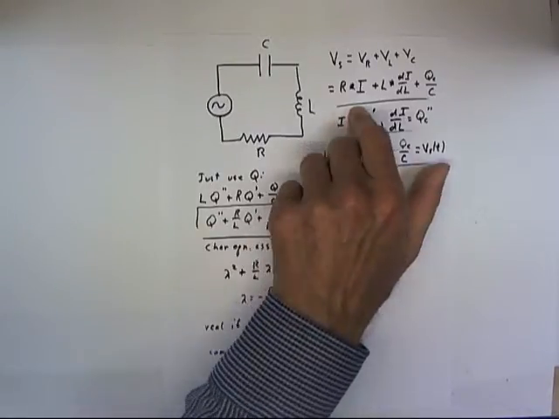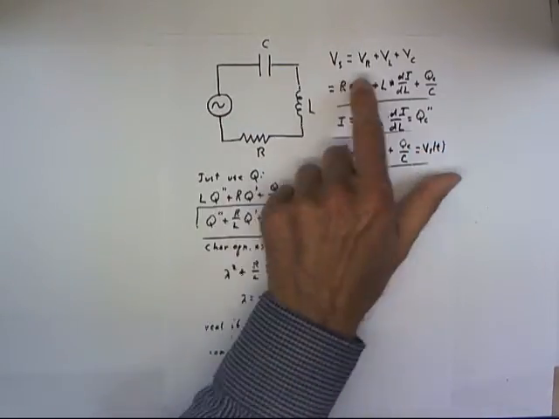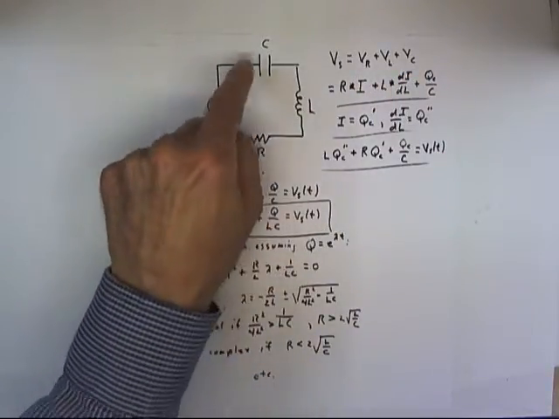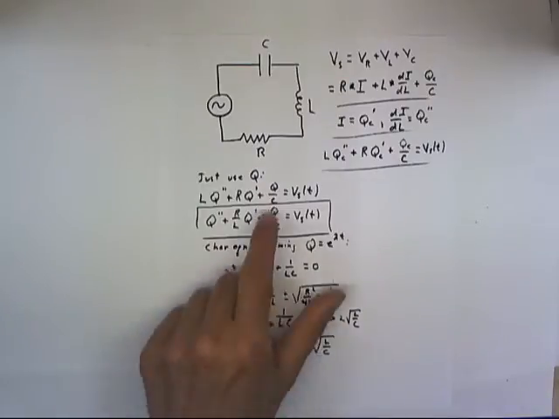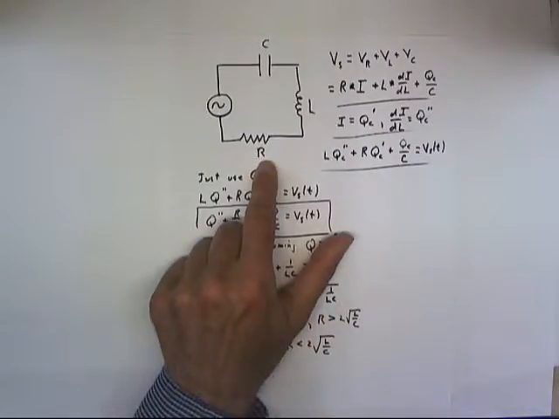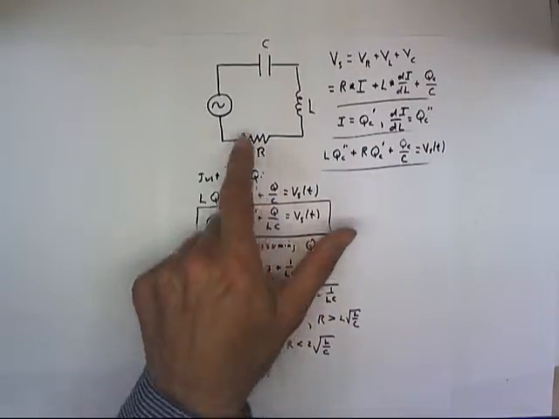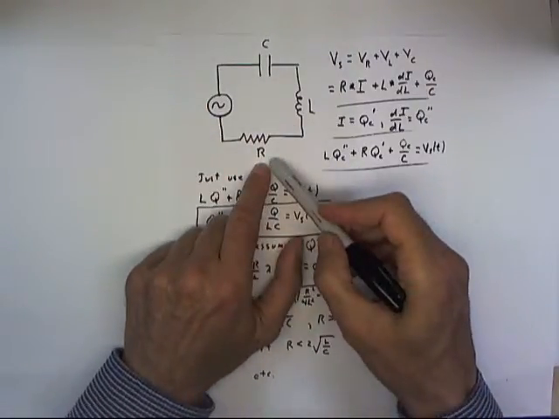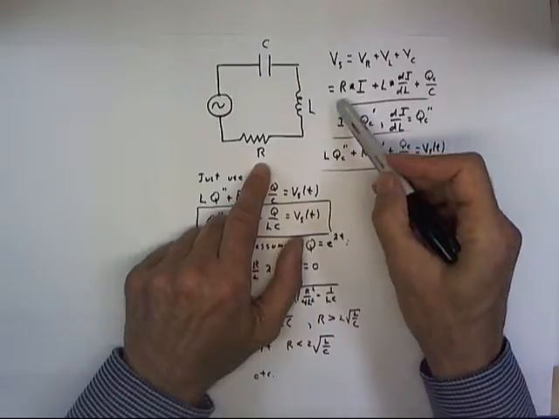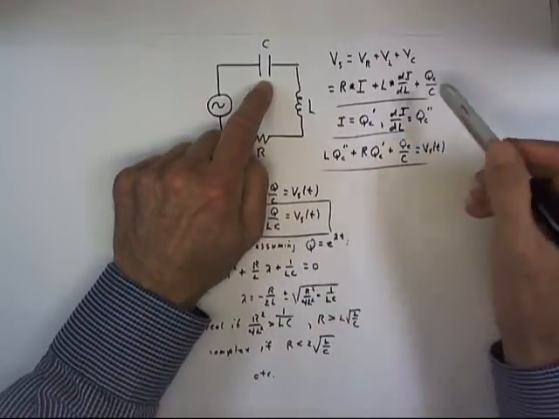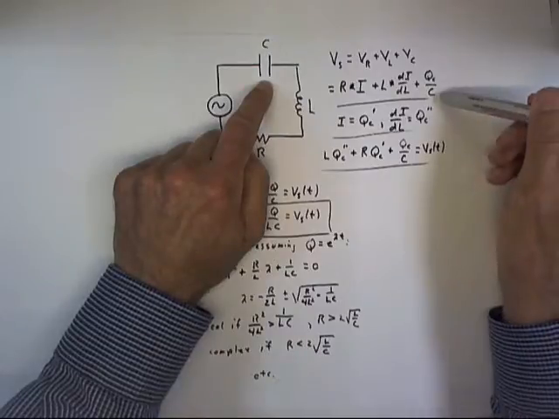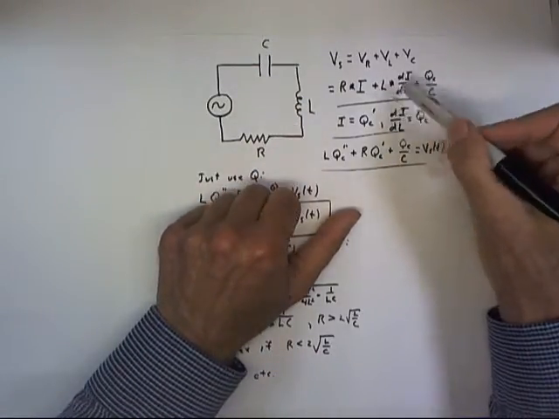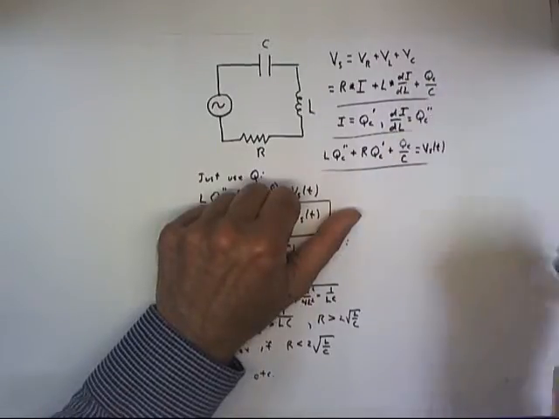If you don't know the physics, the principle is simply that the voltage of the source is going to be equal to the sum of the voltages across the circuit elements in a series circuit. The voltage across a resistor is nothing but the current times the resistance. Voltage across a capacitor is nothing but the charge on the capacitor divided by the capacitance. And the voltage across the inductor is just the inductance multiplied by the rate of change of the current.